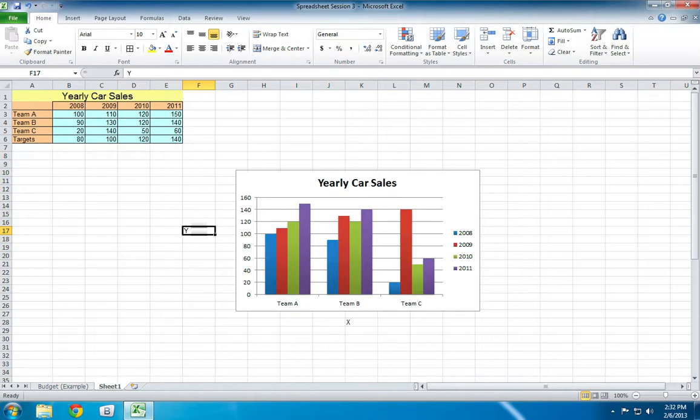I can't describe it very well, but the little stem at the bottom of the Y is vertical, and there is no vertical part on an X. So you can always remember that the vertical one has some vertical elements to its letter. I think I've made that a lot more complicated than it should be. But basically, you've got two axes, the X and Y axis. The X axis in this case, Team A, Team B, Team C, is quite self-explanatory. I don't think we really need any more.